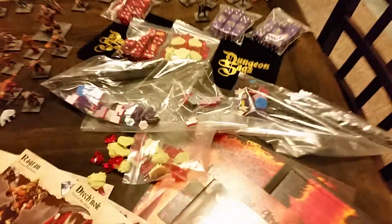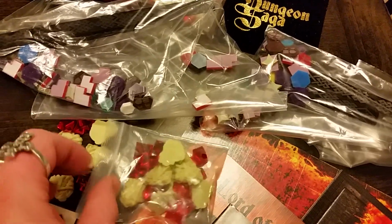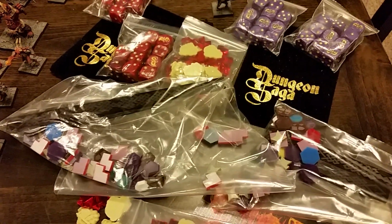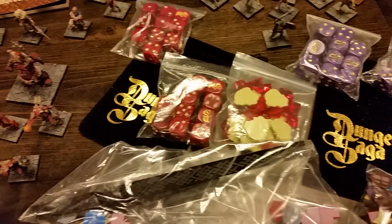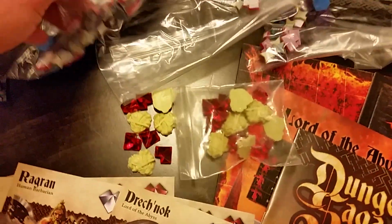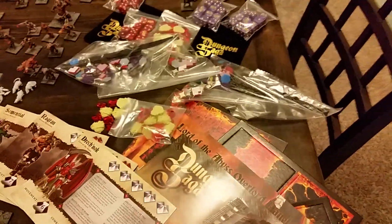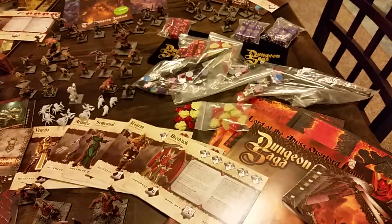I actually only ordered one of these packs of bone piles and heart tokens, but I received two. Same with the dice. I only purchased one dice bag and one of each hero and overlord dice pack, but I received two of each. Same with these acrylic counter upgrades. I only purchased one, but in my second shipment of replacements, I received two.